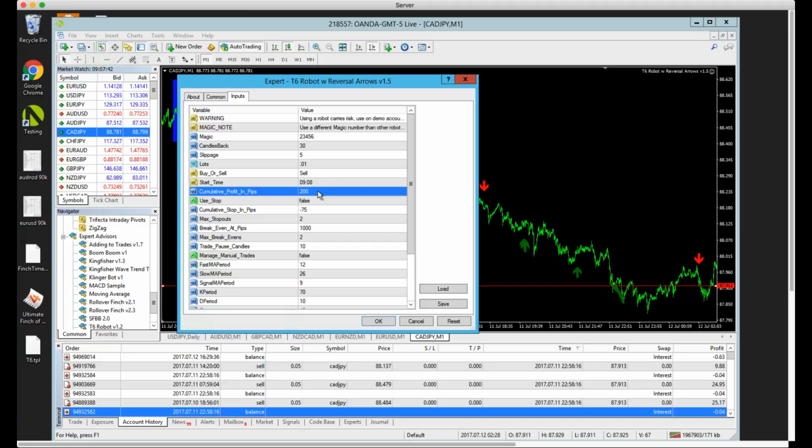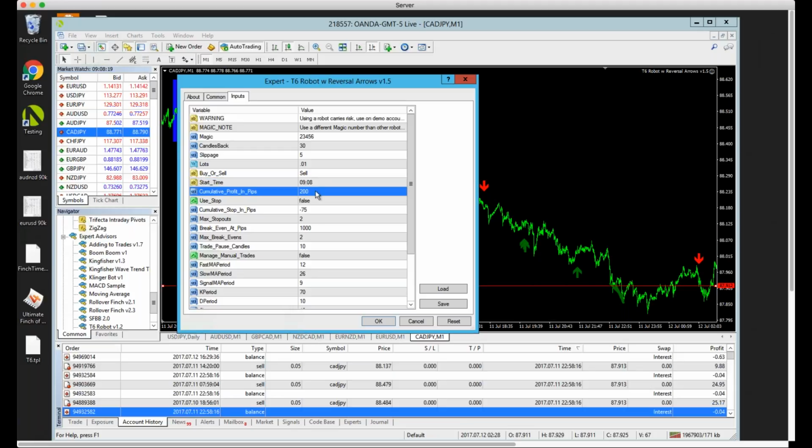Now, the reason that this setting exists, once again, is so that you can precisely backtest. You can go back in time on a chart and say, this is where I believe the trend started. I want to backtest how the robot would do starting from there. And that way, and we're going to get to this in a minute, you can pick any method you want for identifying the existence of a trend. And you can backtest any set of circumstances that you want. But in live trading, you need to put the time as the time that it is on MetaTrader when it starts. 1 minute in the future would be great.